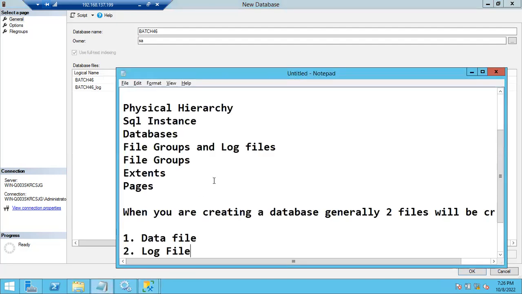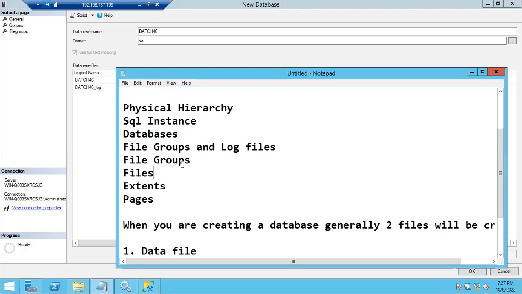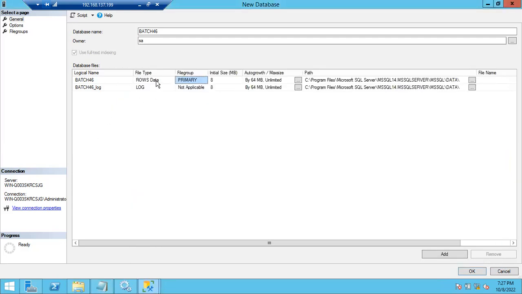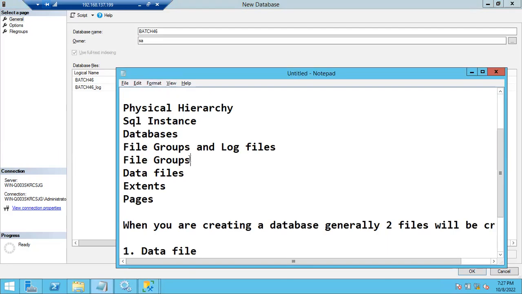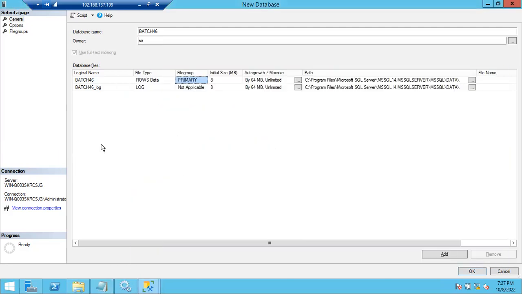I told you about the SQL Server file architecture. Under databases, file groups will be created. Sorry, here I have to include files. Under file groups, generally files will be there. Files means your MDF file, data files. Under file groups, you will have the data files. So while creating, this is one data file, right? This file can exist only in the file groups. By default you can see one file group is created. No need to create from your side. By default SQL Server will create this primary file group.